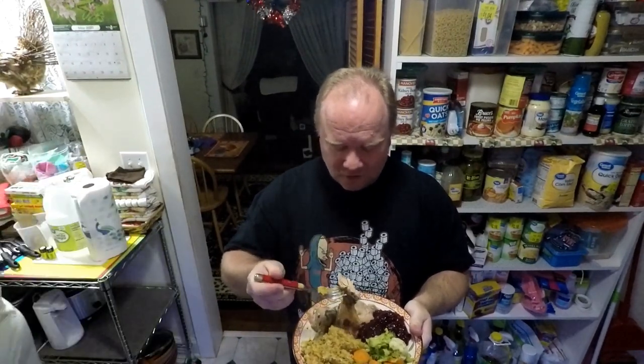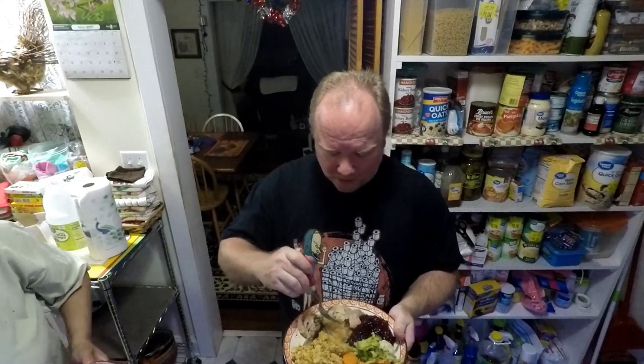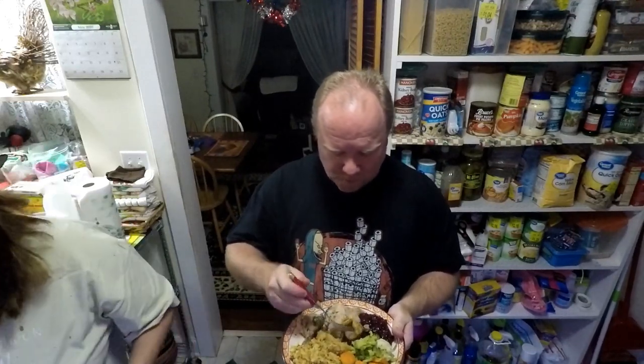Man, this is great. Stuffing, of course, I always got to have stuffing with chicken. That's just me. Especially turkey, Thanksgiving. I mean, I just love having stuffing all year round. Oh, it is great. I'll be getting the vegetables into him, because he doesn't eat enough. No, I do need to eat more. He eats a lot of meat, but he doesn't eat a lot of vegetables. Well, I'm a man.